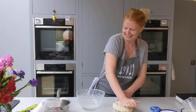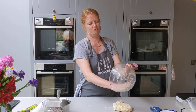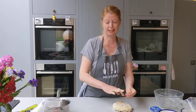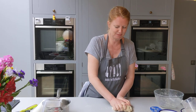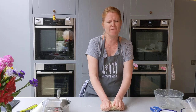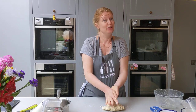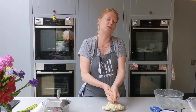She does rock. Right. So, get all your dry ingredients in. Don't leave anything in the bowl. Just put your bowl on the side. You're going to use it again, so you don't need to wash it just yet. And just take the bits and pieces off your hands so you have fairly clean hands. You could wash them, but you don't have to wash them right now. You can wash them at the end.